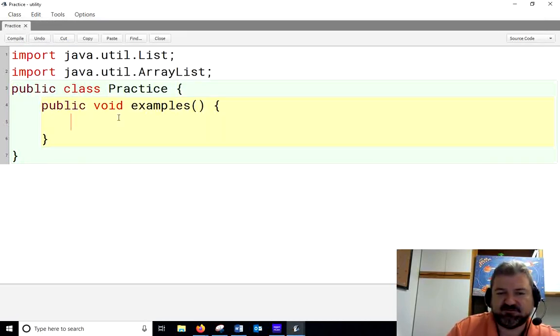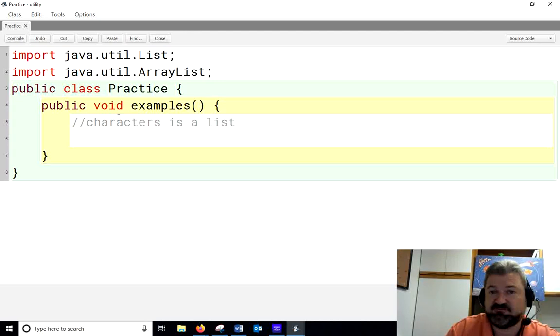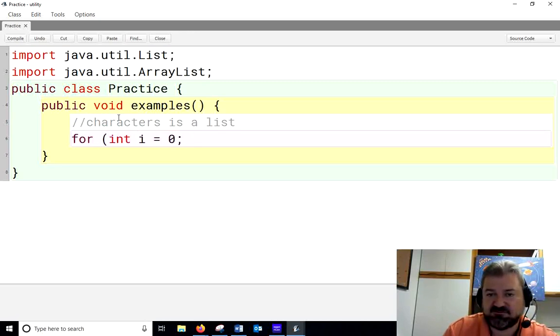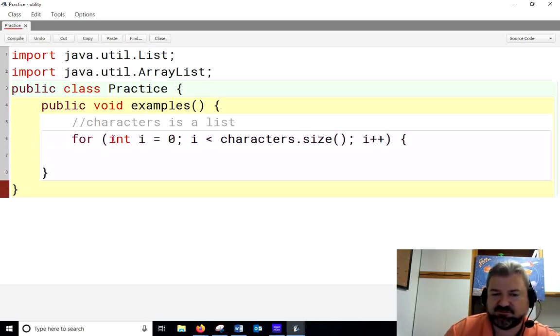So if I have a list called characters, okay? And that can get returned to me by calling Greenfoot methods that return a whole list of things. And what I want to do is loop through all of them. So the first index is always index 0. The last index is 1 less than size. So I'll say i less than characters.size, i++. That is going to start at i equals 0, and then continue as long as it's less than size. Remember, when i is equal to the size, you're actually out of bounds.